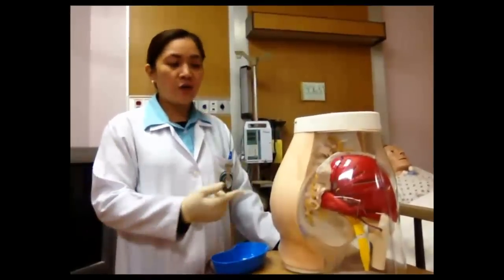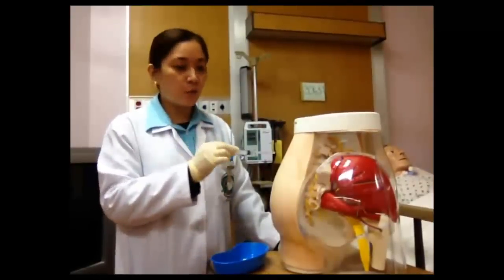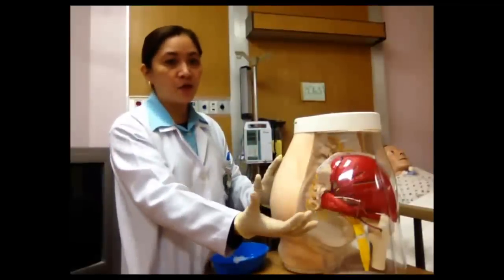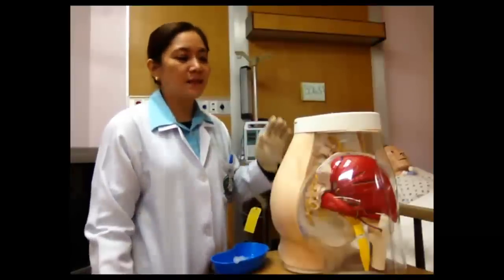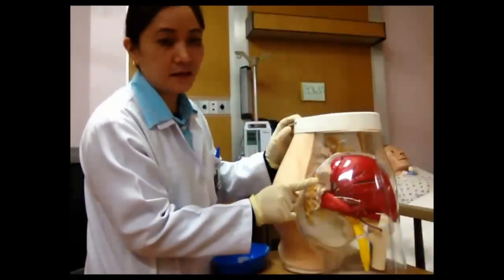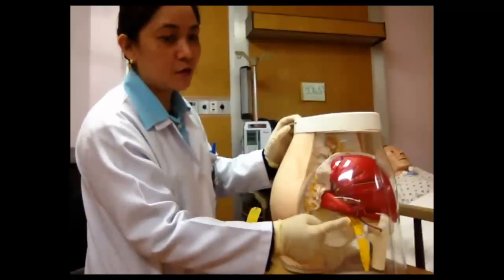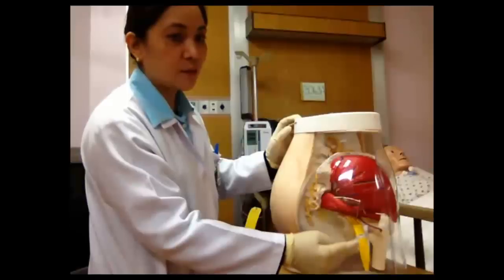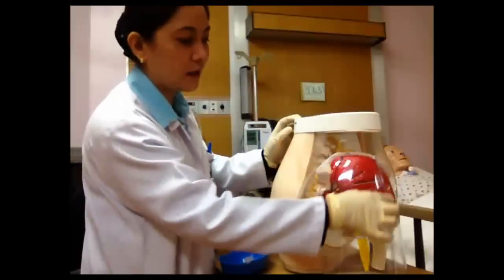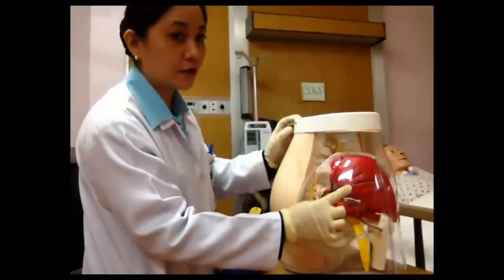Here I'm going to show you how to inject into the gluteal muscle. If the medication is more than 2 ml, we have to inject it into the gluteal muscle because this muscle is quite bigger than the deltoid muscle. As you can see in a transparent buttocks, the red muscles that you can see are the site of injection. We have to avoid that yellow nerve, which is the sciatic nerve, because pricking this nerve can cause paralysis to our patient. So only in these red muscles, these are the safe areas for injection.